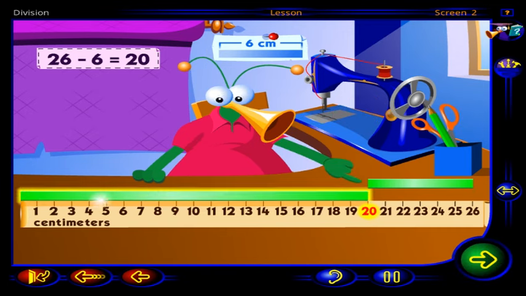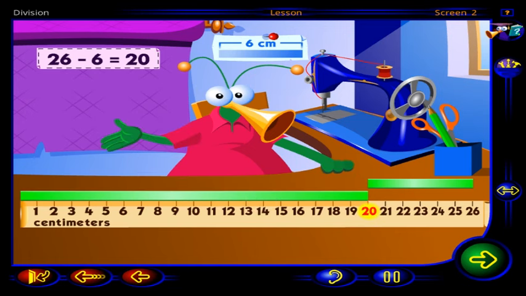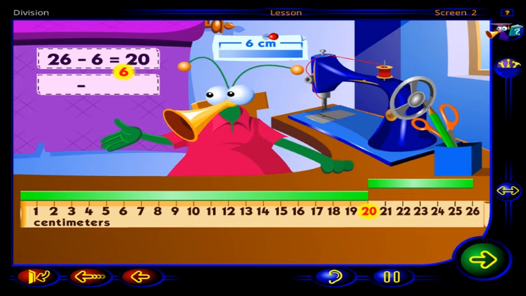Now, the rest of the ribbon is 20 centimeters long. So to find where we cut the ribbon to make the next label, we can subtract 6 from 20. What is the difference between 20 and 6? Type your answer in here, then click OK.